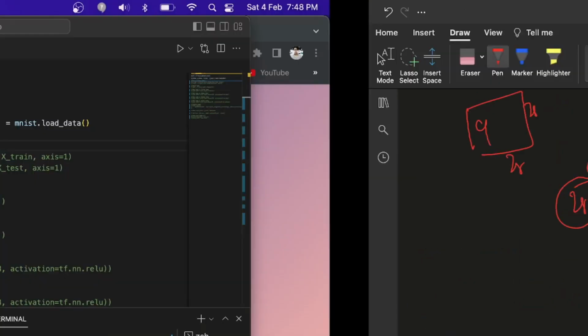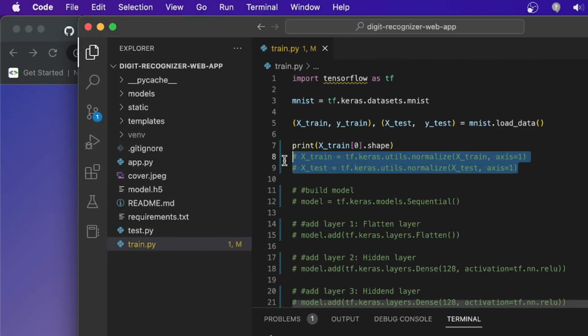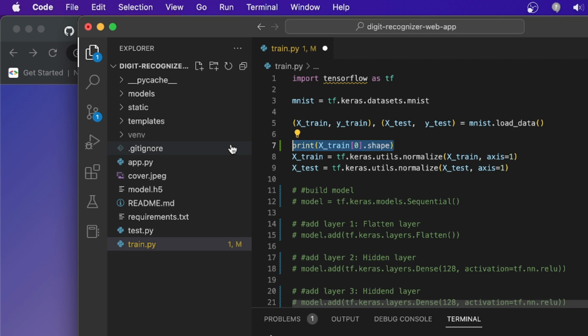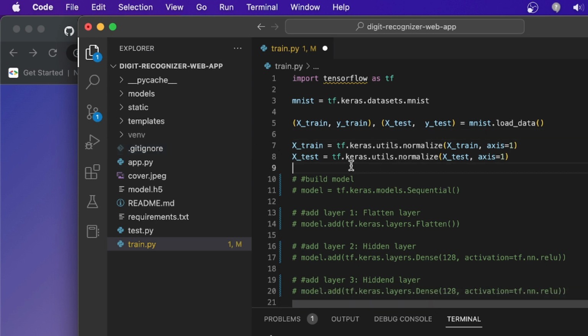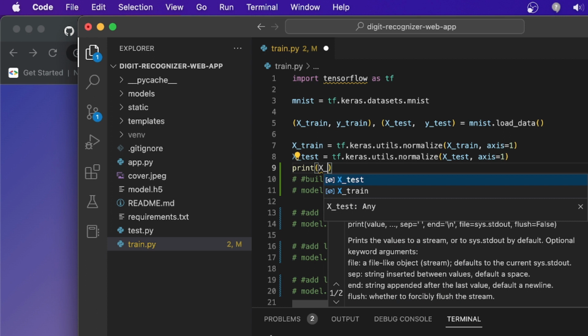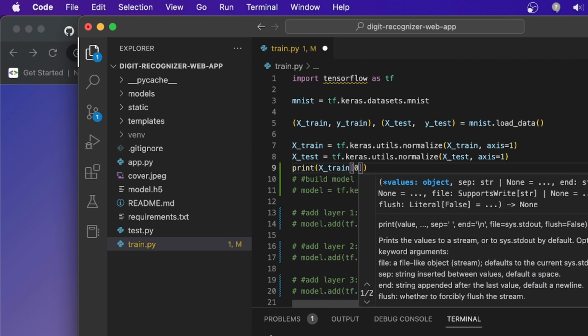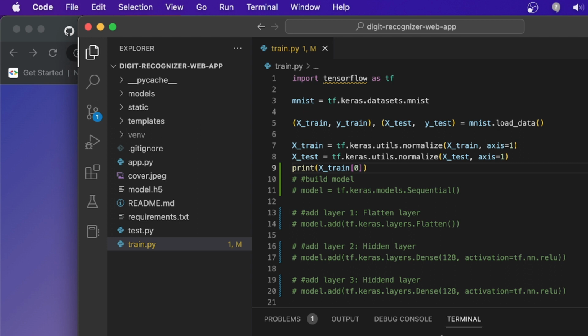It is very easy. These two lines of code do the normalization. Suppose I print x_train again and let's see the output. They are providing 28 by 28 pixels, but every pixel value is transformed to between 0 and 1. It is better for computation only. It is not mandatory, but if you are using deep learning, it is better to use this. This part should be clear.